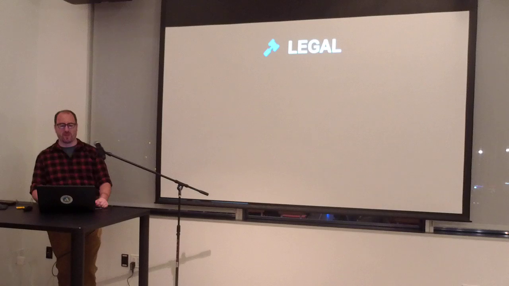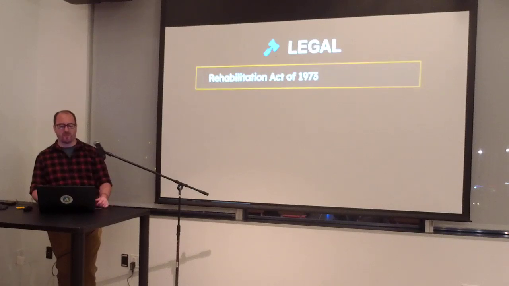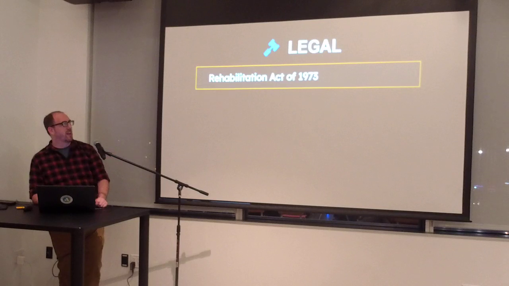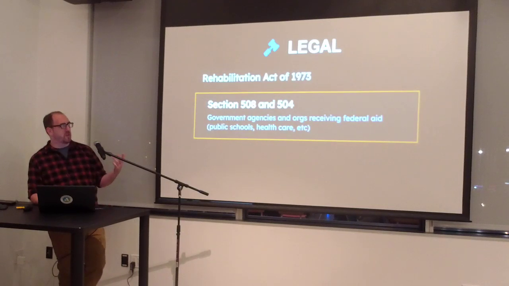implications of some of these situations, but the most important laws to know about are the Rehabilitation Act of 1974. This was really the first federal act that addressed the idea of discrimination based on disability. It applies mostly to federal contexts, so agencies, governments, and any groups that are receiving aid from federal sources. There are a number of amendments that we should know about. Section 508, some of you may hear about in your day-to-day. That's used a lot today.